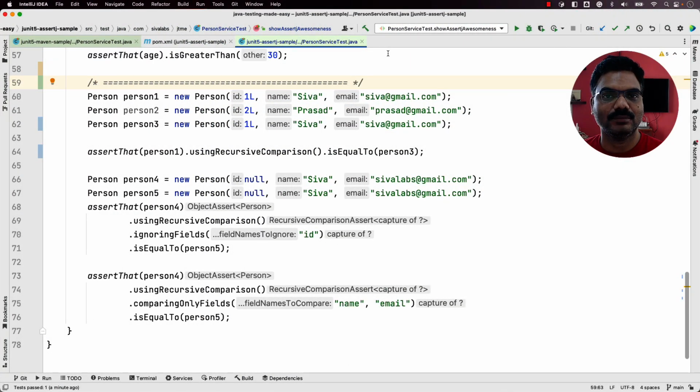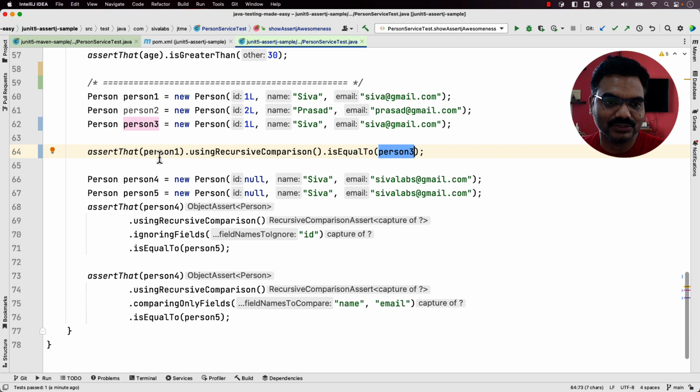Let us take a look at some more features of AssertJ. So here we have person 1, person 2 and person 3. And if you notice, person 1 and person 3 has the same data. So let's say we want to compare person 1 and person 3, and we want to compare each field value. So here, instead of extracting each property and then using equals, what we can do is assertThat person 1 usingRecursiveComparison isEqualTo person 3.